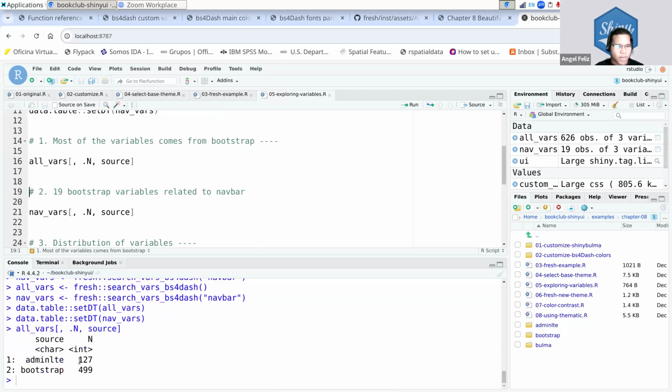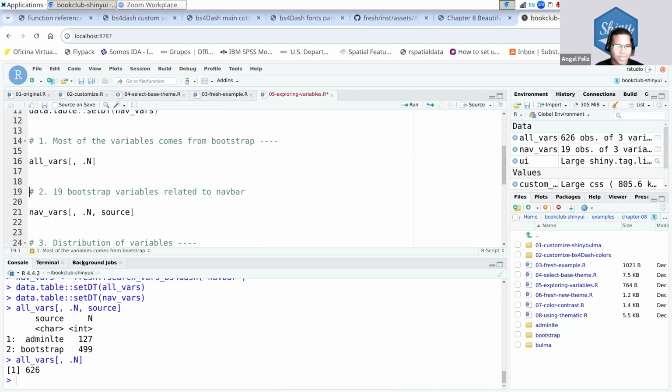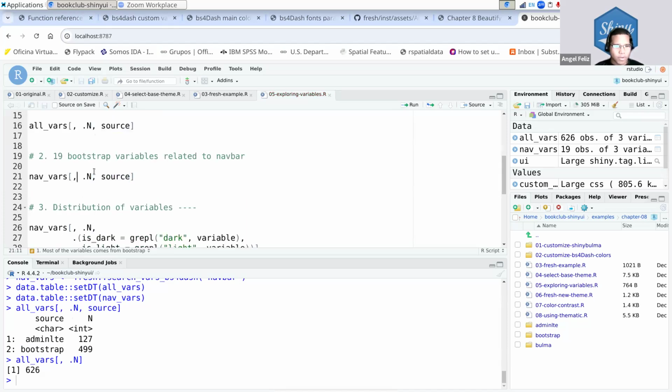For all bars, we have many really. Let me just count it for all. There are 626 variables available, and most of them are for Bootstrap. So Bootstrap has more details, but for dashboard you just need to know 127. And that's good to know.